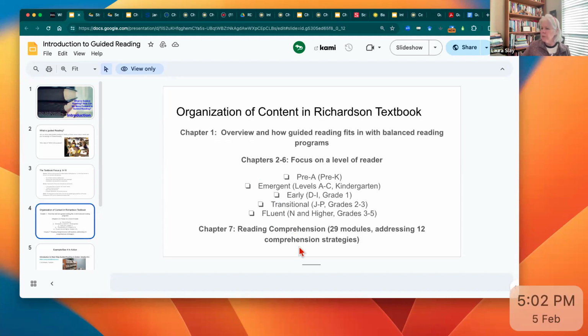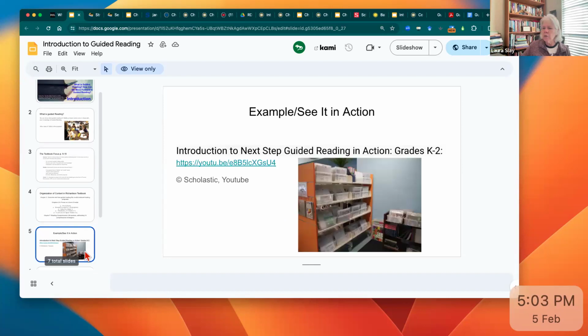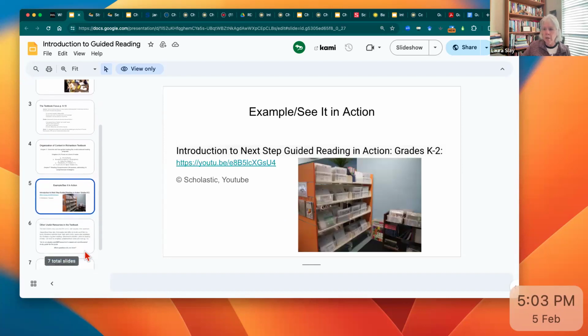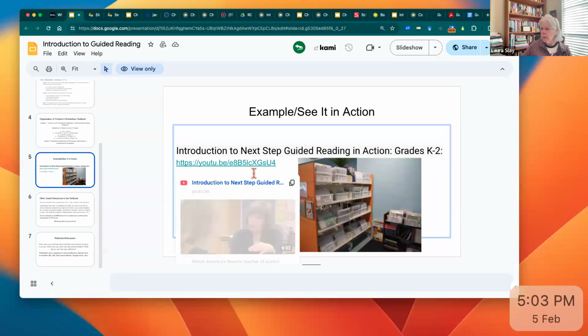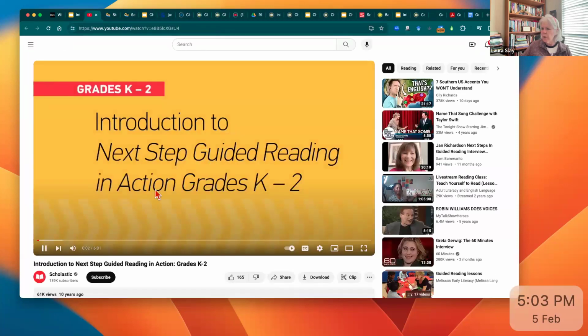So here are the various different sections of the book that you've already started to get exposed to. I think what's nice is that she focuses on very specific levels of reading, which coincide with the grade levels. So that allows you to pick and choose what you need and use it as a resource. And then of course, the presentations you've all made will give us some greater insight if you need a refresher or an overview. Here is a nice video that we should probably look at as we think about how she talks about what guided reading is to her in these early years.